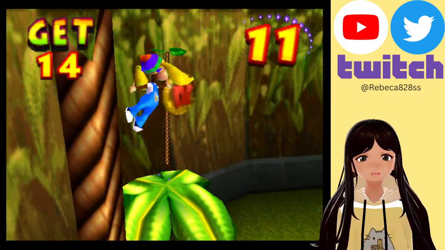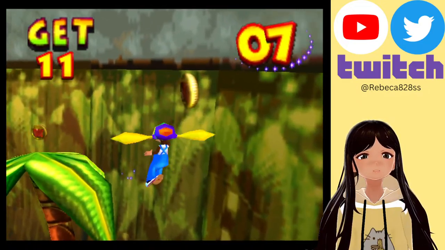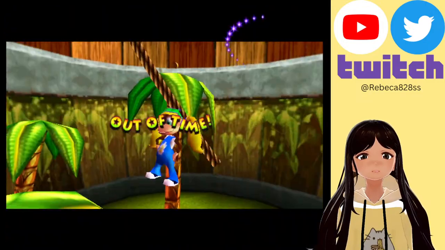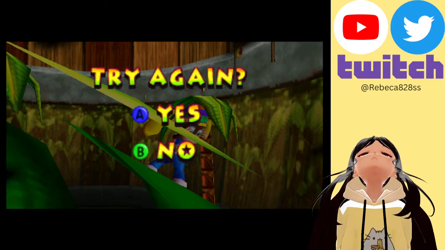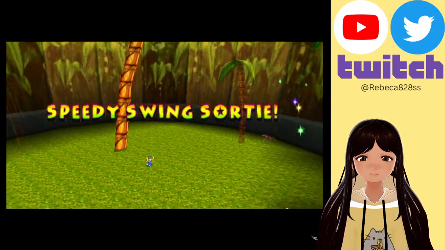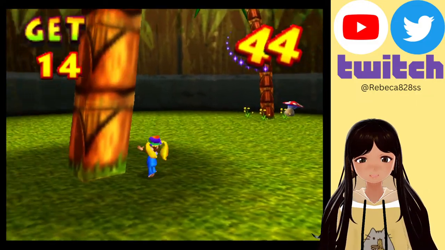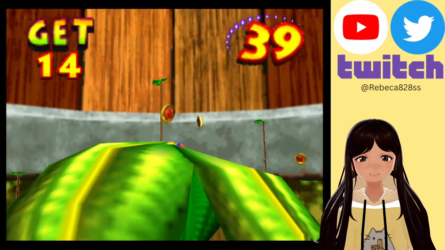Okay, so it's actually supposed to go this way. I do think we can do it. Hold on. Let me try it at least a couple more times, because I feel like we can do it. Welcome to bonus stage. But instead of going for that mushroom and trying to go up the tree like that, we're just going to go the old-fashioned way. I feel like this is the best and easiest way to do it.